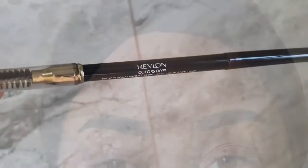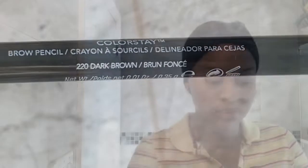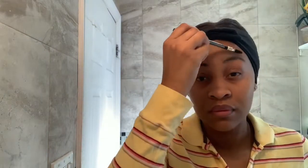Okay, so we're gonna start off with this Revlon Color Stay pencil in the shade dark brown. And here I am just brushing up my eyebrows. That's the first thing I do. I always do my eyebrows first before I do my makeup. I do my makeup based upon my mood. Sometimes I want a natural looking brow and sometimes I want a big, bold, beautiful, sexy brow.